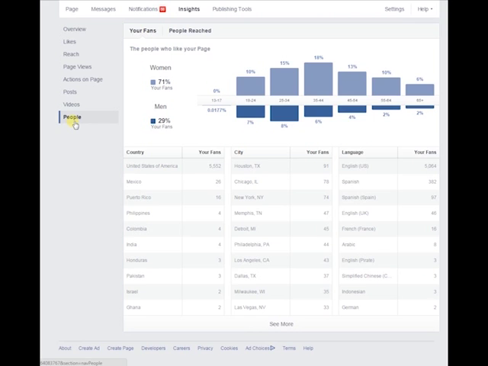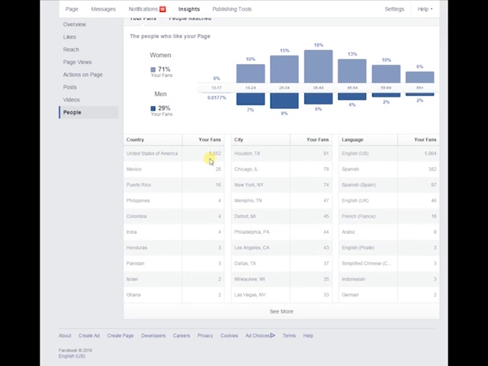And then the people tab, this is a really cool tab to look at for targeting demographics that you want. It shows you your top demographics that like your page. So as you can see from our page, most of the page likes are from women, about 70%, about 30% is from males. We can see that most of them come from the United States, and that's on purpose.